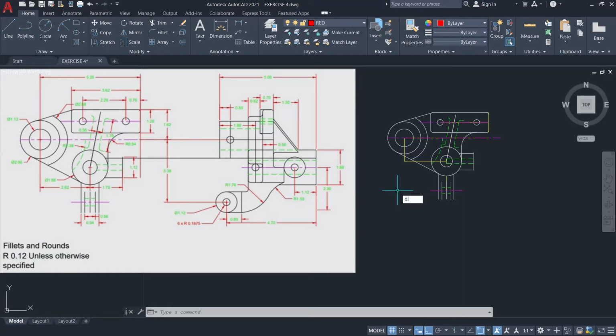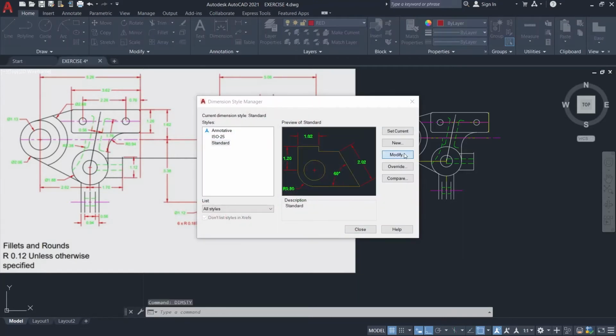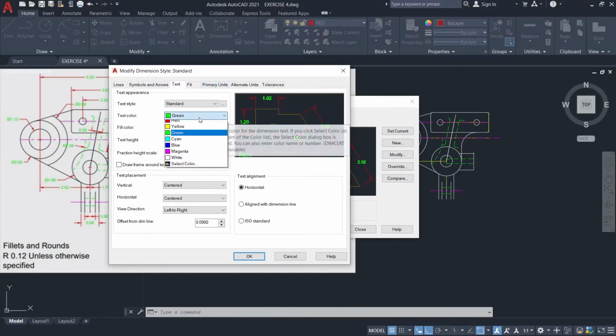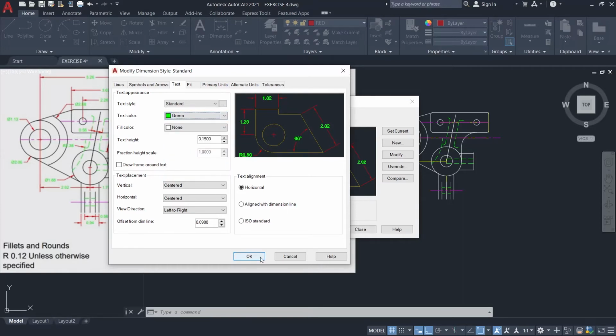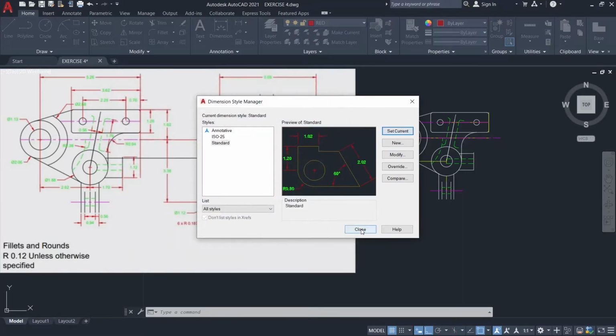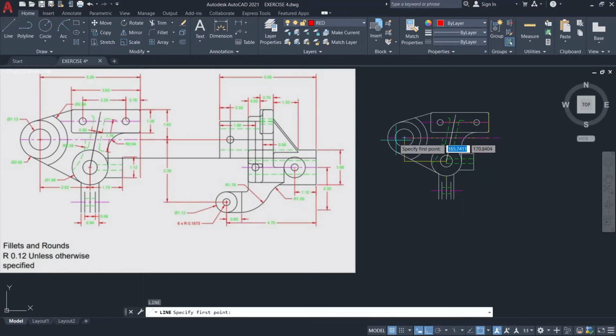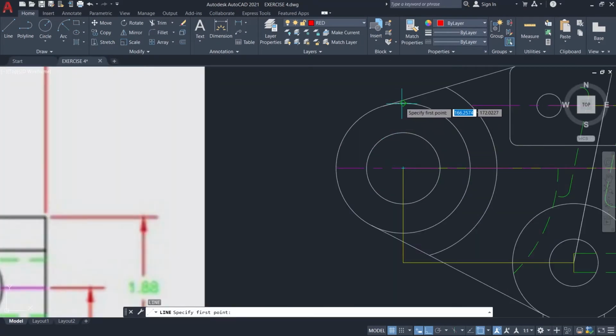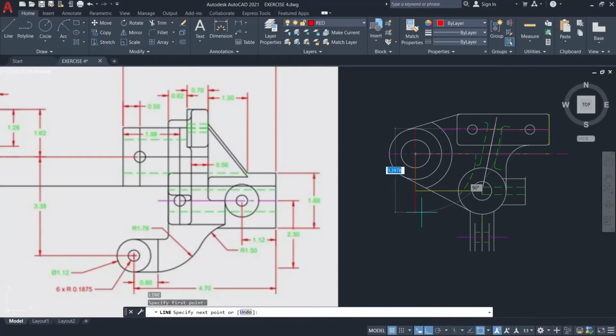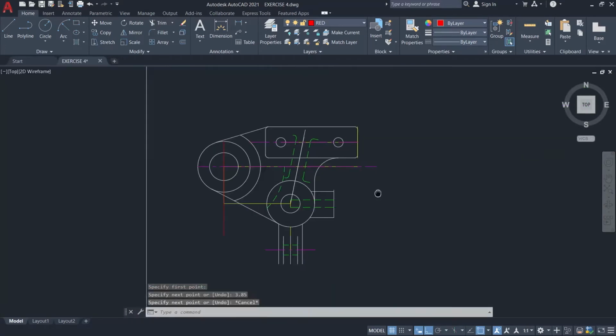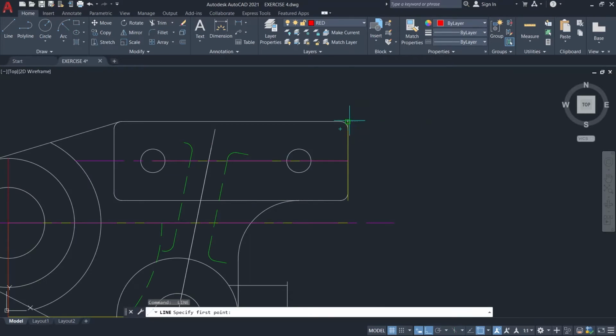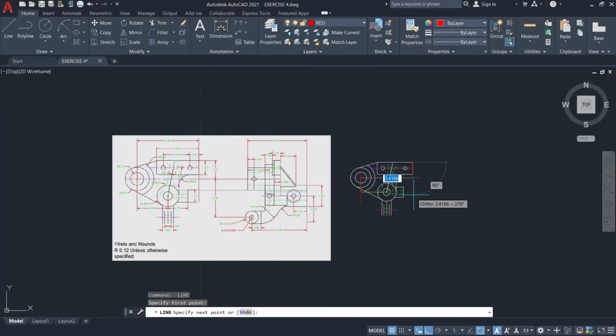You can modify it by typing dim style. But before that, from this part of the figure, make a line downward by 3.85. And from this part of the figure, make another line downward by 3.68.